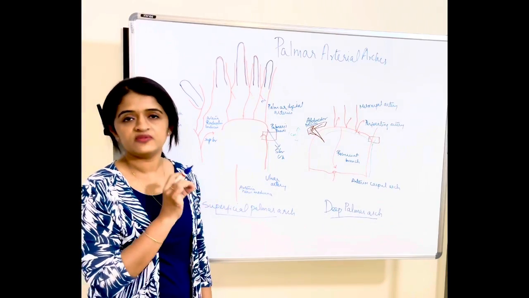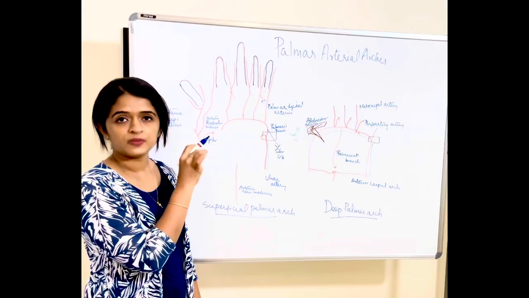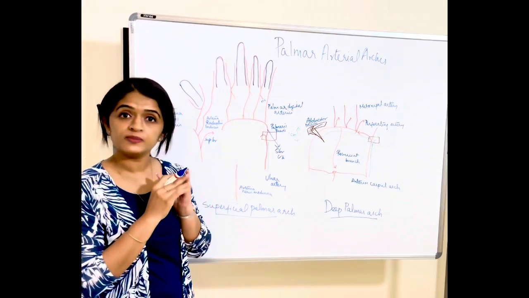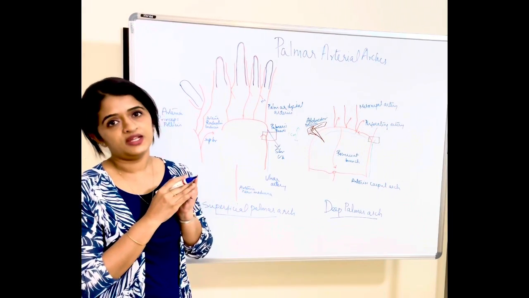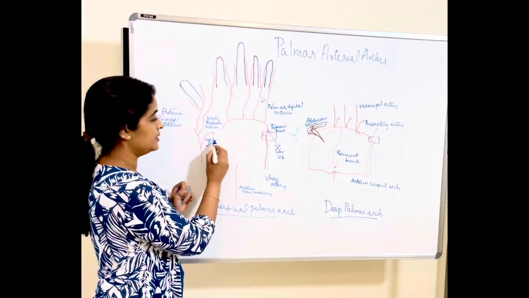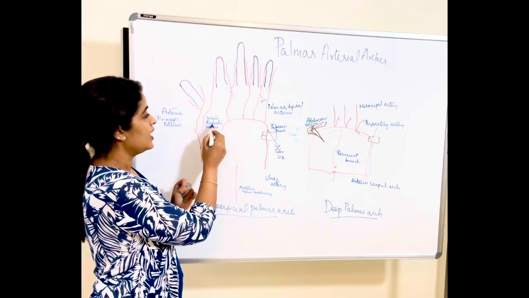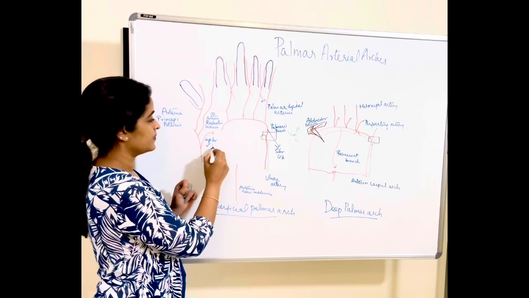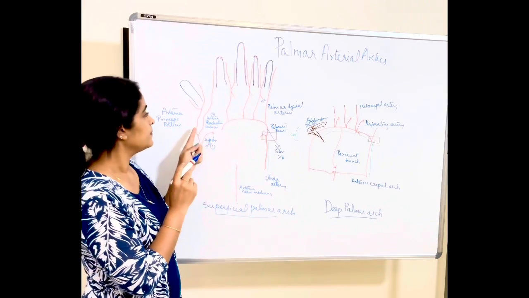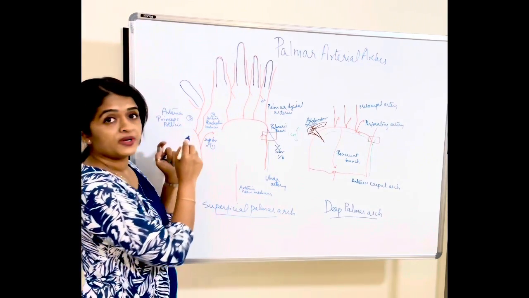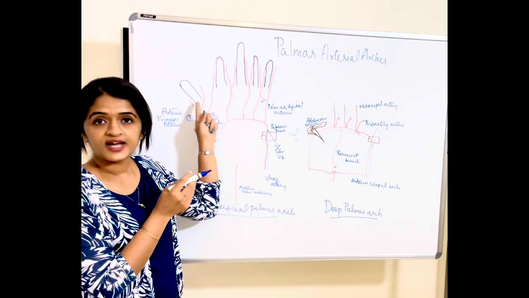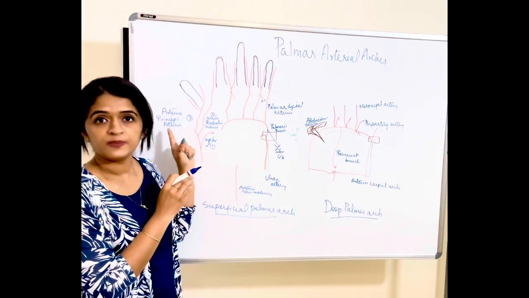The major artery giving branches to complete the superficial palmar arterial arch is the radial artery, but the branches can differ. So let's see which options we have from the radial artery in order to complete the superficial palmar arterial arch. First we have the superficial branch of the radial artery. Then you have the arteria radialis indicis, a digital branch from the radial artery going to the index finger. Then you have the arteria princeps pollicis, which is again a digital branch supplying the adjacent sides of the thumb.